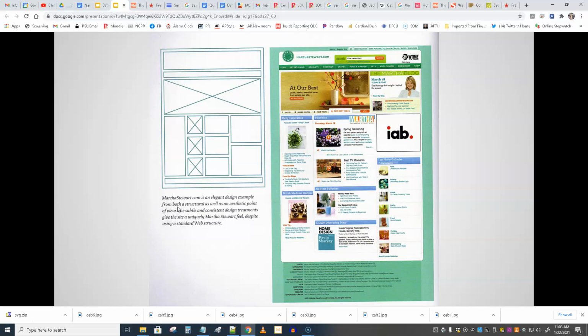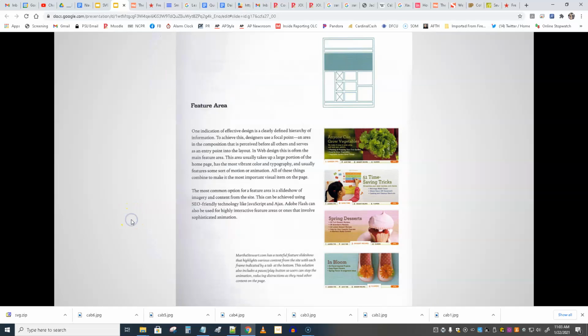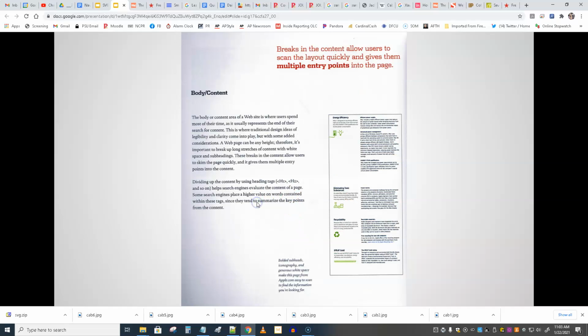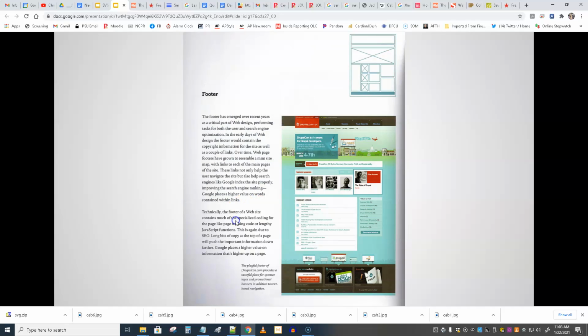And even much more modern websites tend to have a lot of these same elements, right? So the main content area or feature area, its job is to be attention getting. It might be a big carousel, it might be just a single big piece of art. And the body content area, the secondary content area I would call it, its job is to have lots of links, lots of points of entry, lots of other topics represented. The footer has its own job.